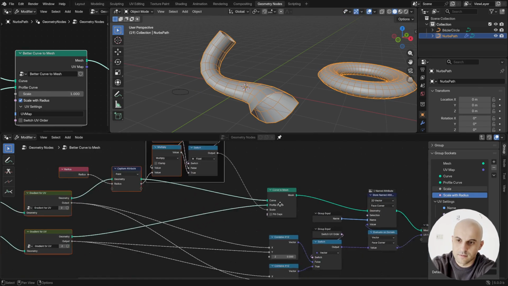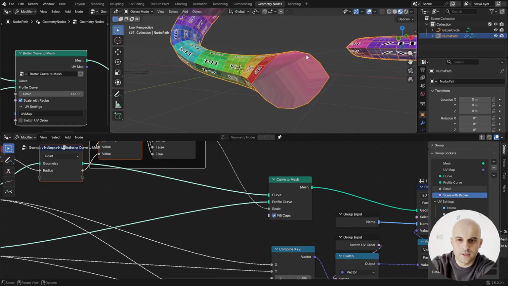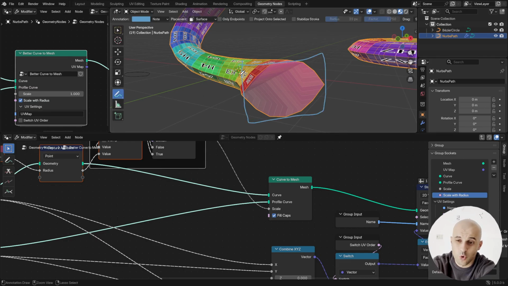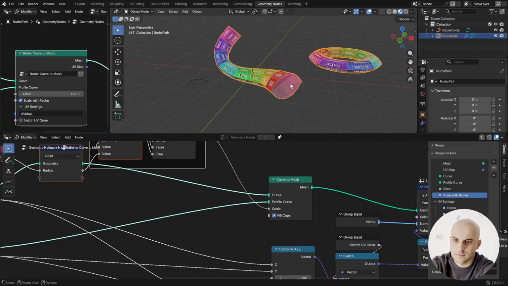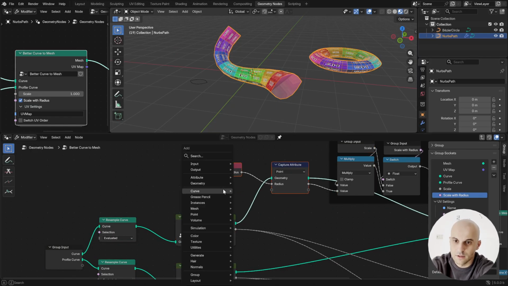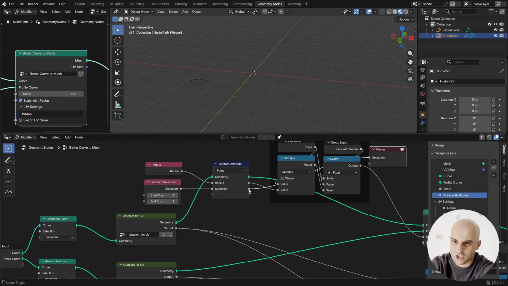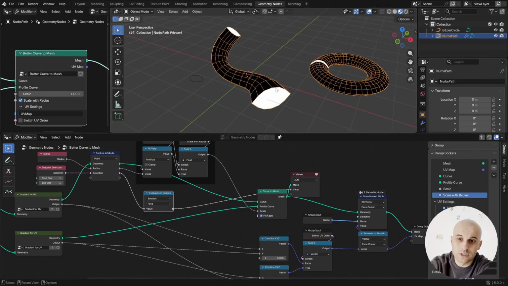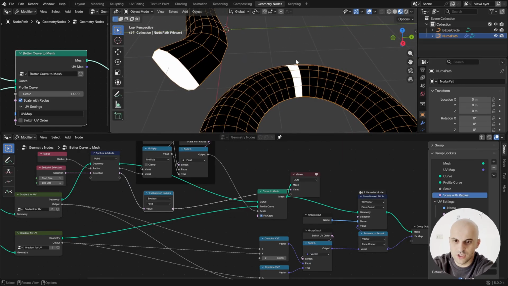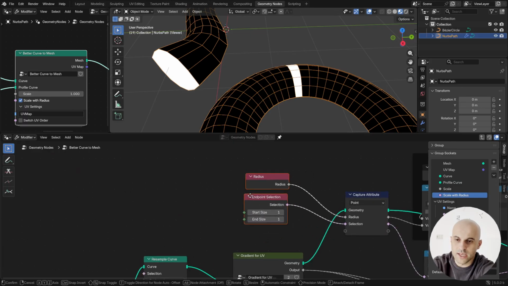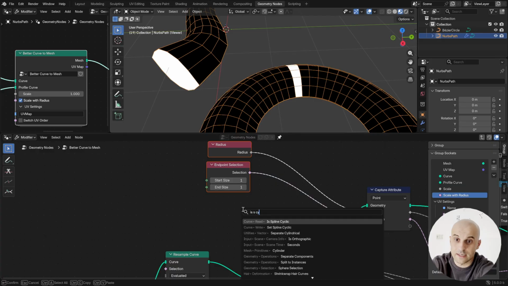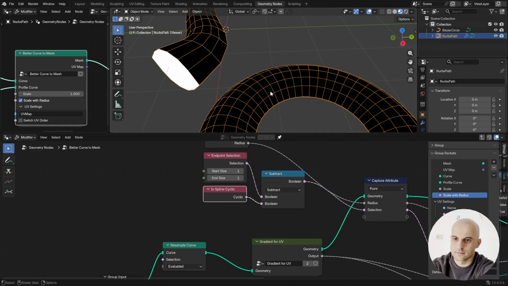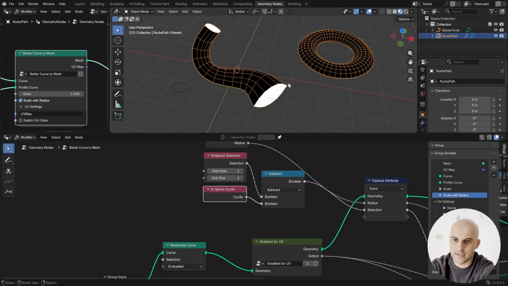Next, we should do the caps. When I fill the caps here, that UV is not very good. Ideally, we should have a planar projection here, so we have more control over the texture that's going to be on the caps. So let's first make a selection of the caps. On our guide, we can capture the endpoint selection and evaluate that on the face domain. Note that caps only exist on non-cyclic guide curves, so this right here is not a correct selection. We can screen for this by using an is-spline cyclic node and a Boolean subtract node. Right, so we have only the actual caps selected.